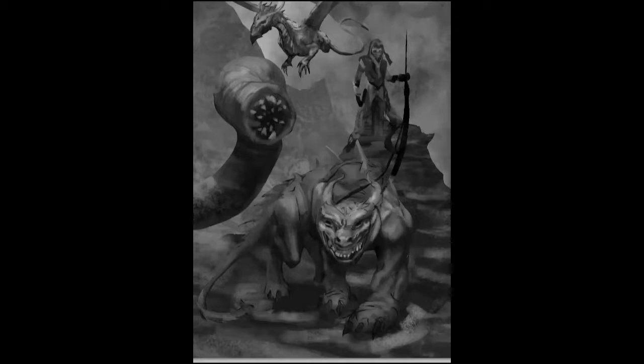So here I'm just painting in the beast, and it's very rough painting. It's a very loose style, very rough style. Lots of fun doing this.